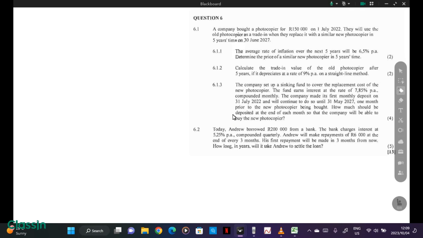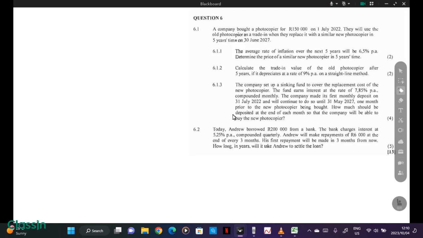We are on financial mathematics, and I hope we will be able to help others that are out there and are struggling. Here I've got question number 6. This question was brought forward by a grade 12 learner who requested help with it. I saw it was important for me to make a video because it can help other learners out there who are facing the same problem as our friend.